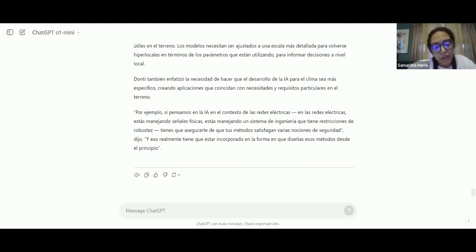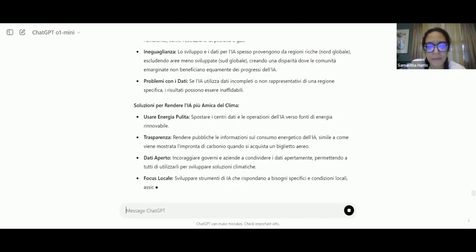It might get a little confused doing a few commands at the same time. If the commands are clear enough, it might be able to pull it off. 4 is better for that because it has more of a thinking brain, whereas Mini is more about straightforward tasks. But we can try it out and see what happens. Can you summarize this article in plain language, but share your response in Italian? So yes, it was able to do that.